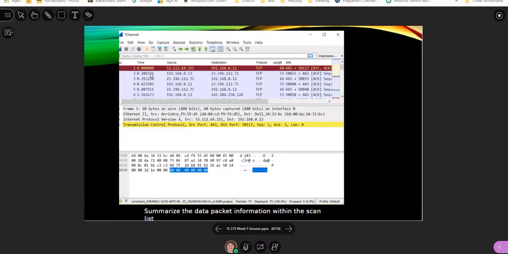If you click on one of them, it doesn't matter what kind, then it gives you information in this box and more information in this box. So you're to write a summary of what's going on here. What is it telling me? Just general information. And there are tutorials out there about Wireshark that will help you. Just make sure that if you use information from another site, you reference it.